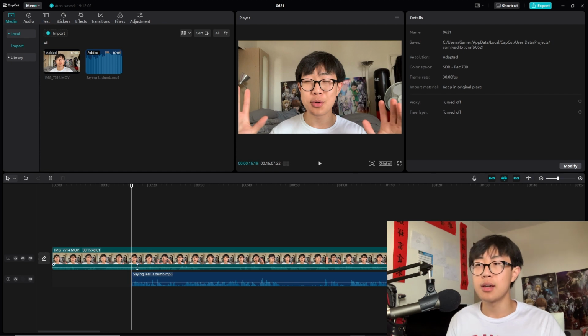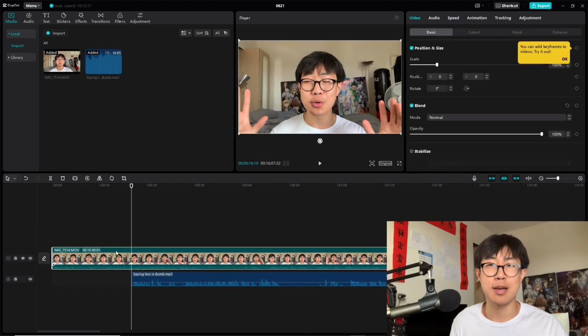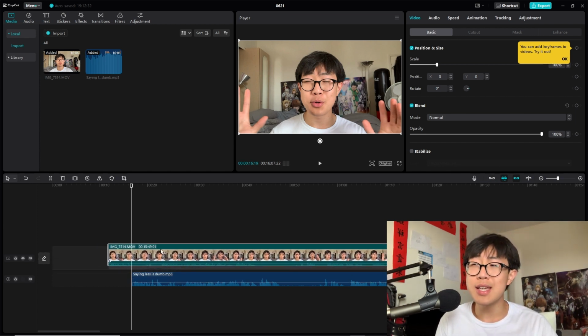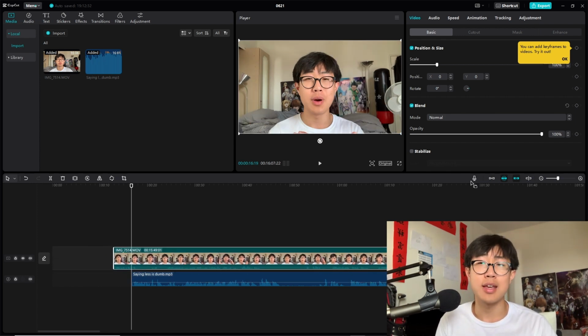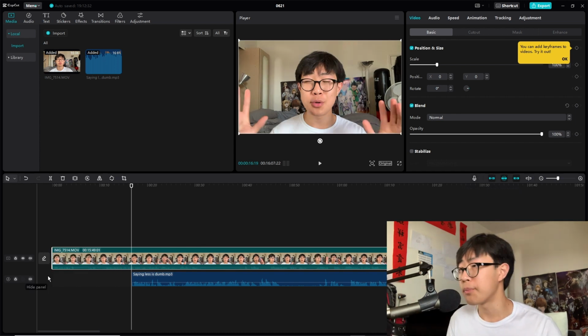Now if you want it to stop going to the front, you see that it has a magnet type of thing, there's 3 functions here. If you want it to stop magneting all the way to the start or to the next clip, you can simply turn this off, and you'll see if I drag it here, it stays. So if I turn this back on, back it goes.